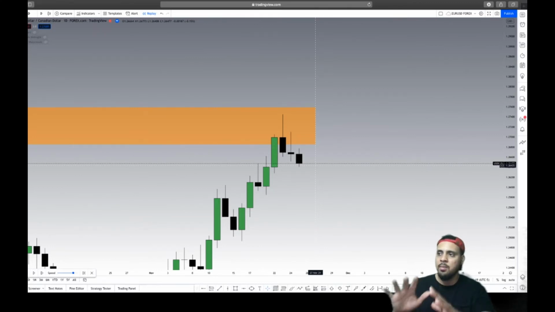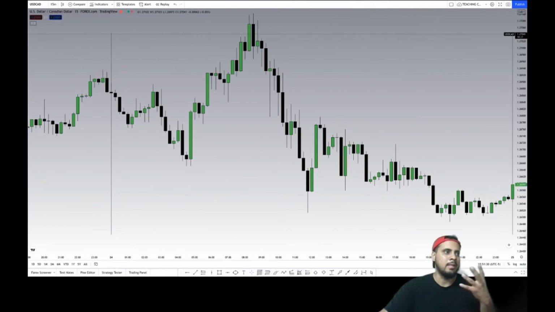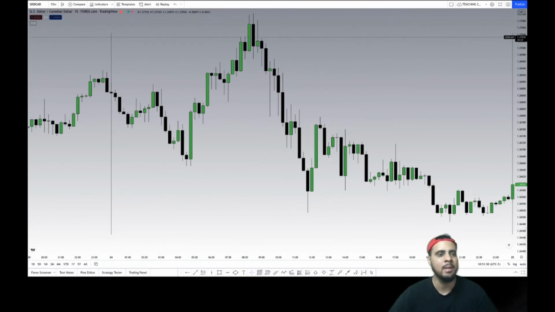So now that you understand what it looks like on the daily, I want to go down to the intraday and let's talk about how we enter these trades and what we look for. All right, let's take a look at the price action here on this day. And as you know, from the daily, we're now on the 15-minute time frame. I think it's really easy to see all of the moves that the market makers hand out on the 15-minute time frame. Depending on the type of trader you choose to be, you'll be seeing things differently. But I always go back to the 15-minute time frame to manage trades and to see the overall outlook on the day.